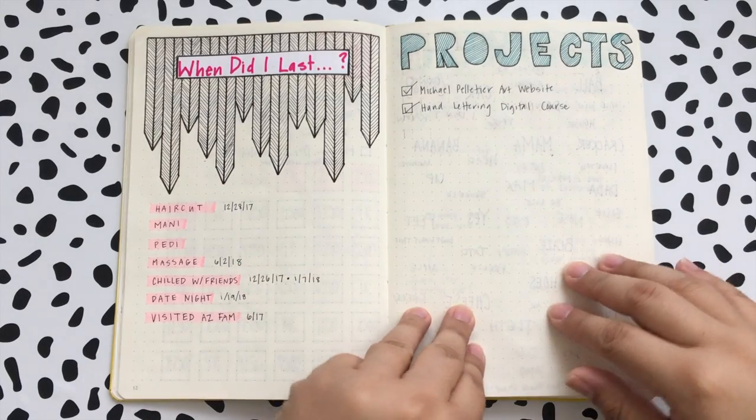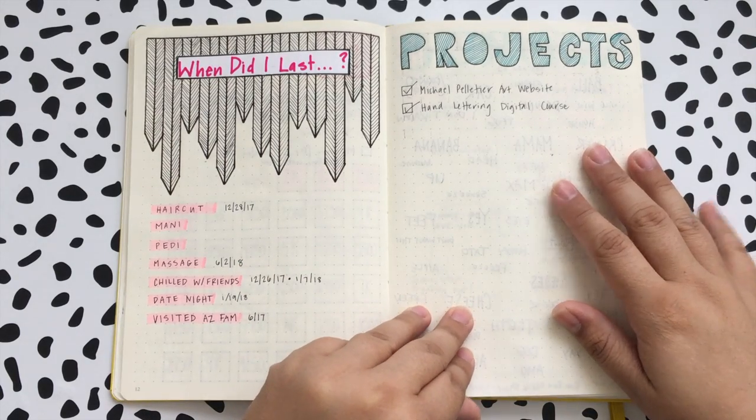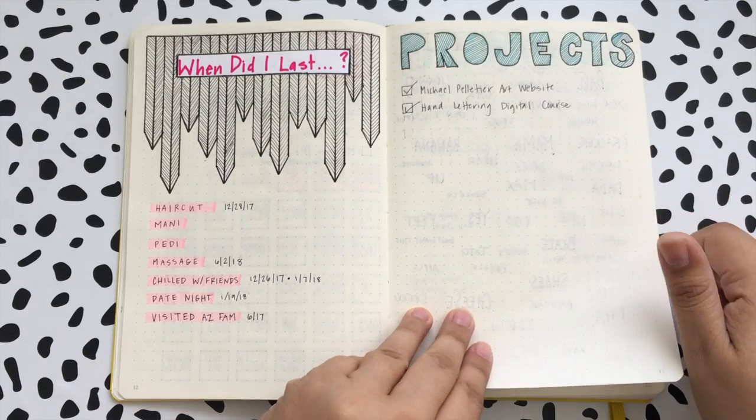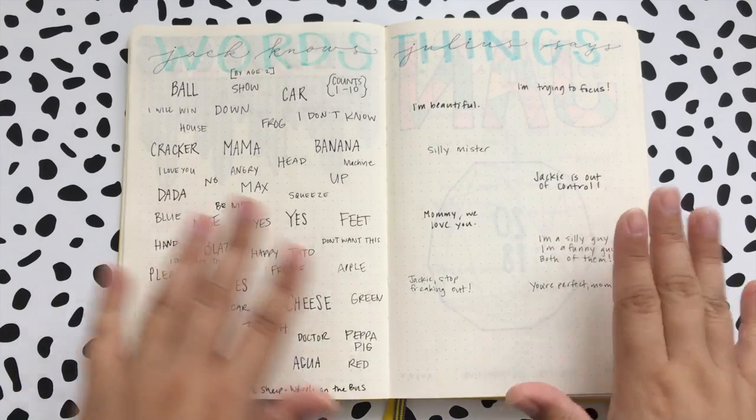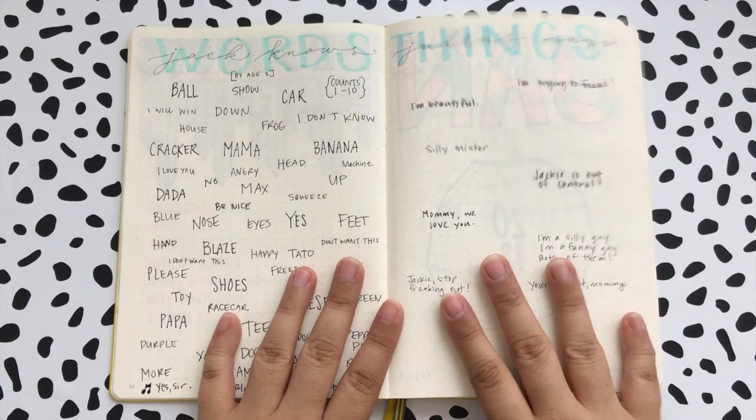And then this was projects, which I ended up not really using as much because I ended up doing separate spreads for projects, so that wasn't really that useful. So this is 2 different spreads, even though it looks kind of the same.